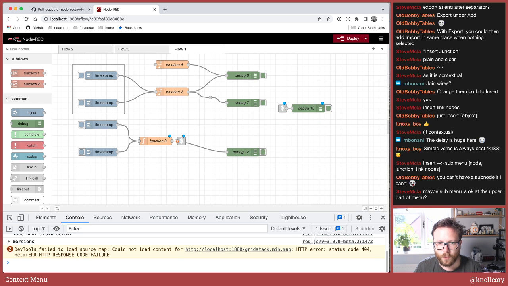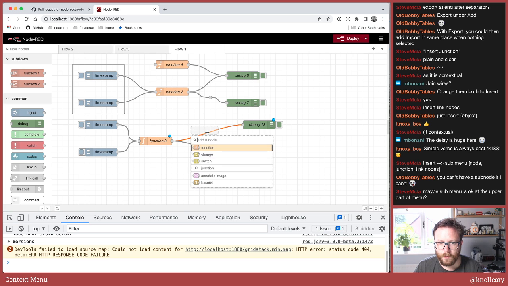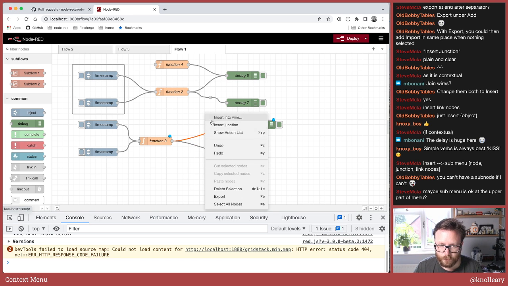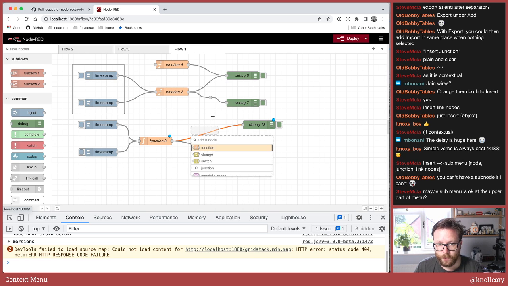So it will replace a wire with a pair of link nodes at either end. We've also, true to say, you can control click or right click now, insert into wire, and you get this option of stuff to insert into that wire.